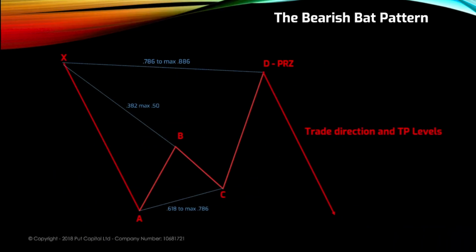We're now going to move on. We'll look at the bearish bat. Same rules apply then. X to A to B pulls back a minimum of 382 but a maximum of 50. B to C then pulls back on the A to B move, minimum of a 618, maximum of a 786. And then the C to D move is a minimum of the 786, maximum 886, but it can also be just the 1618 extension of the A to B move. You would then trade in the direction of the X to A leg as per all patterns, but obviously from a drawing point of view, let's look at it being drawn out in real time.